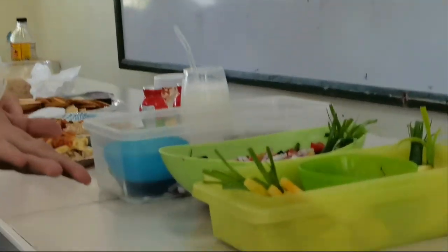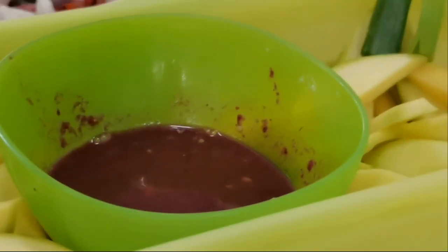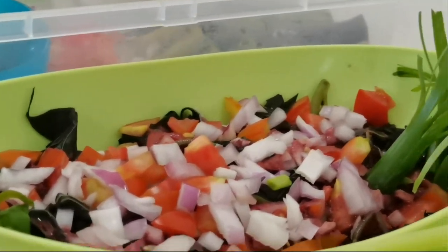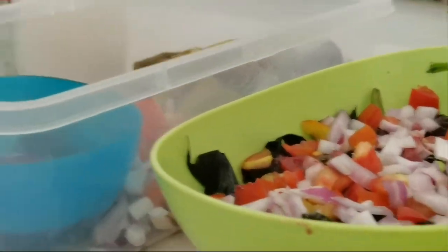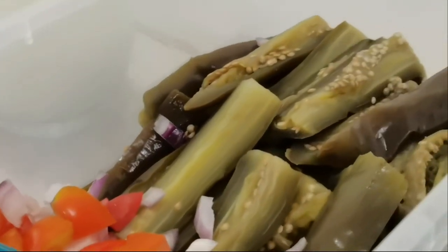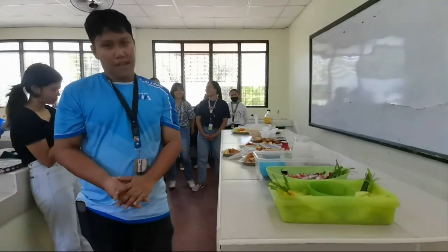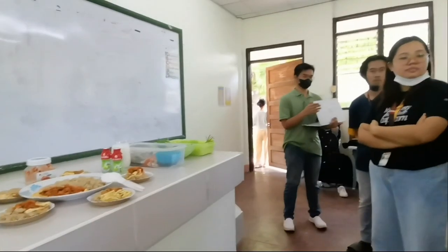We have prepared three dishes here. First, we have prepared raw green mango, which you could use to dip in that pink fermented shrimp paste. Then we also have a salad, kamote tops, which we blanch in hot water, and with the use of onion and tomato, we mix it all together. Then you'll have your salad. And lastly, we also have ensaladang talong, steamed eggplant. And there are some garnishes here as well. We have the pink fermented shrimp paste and also the onion and tomato to enhance its flavor. So that's it, viewers. Now we go to group two.